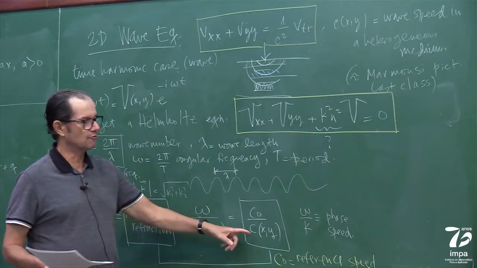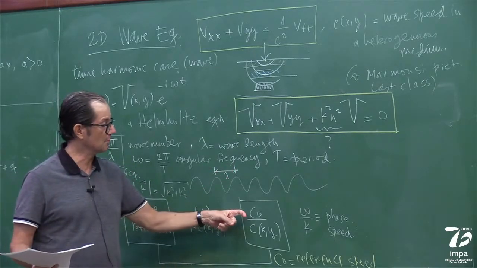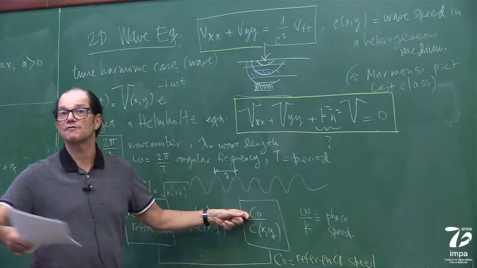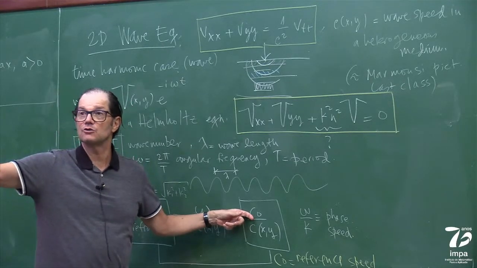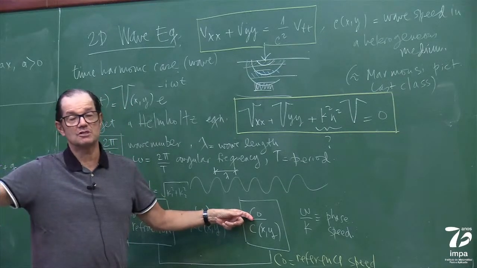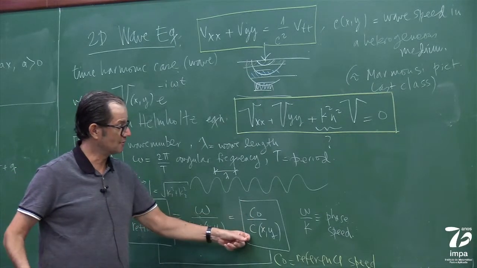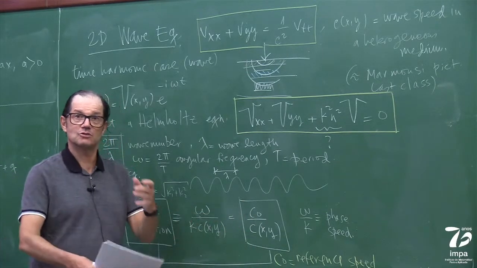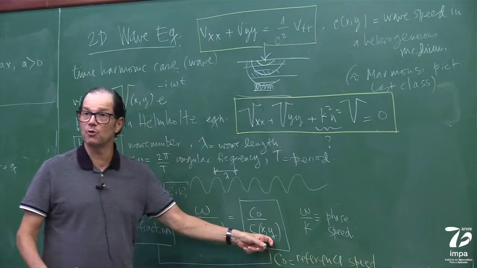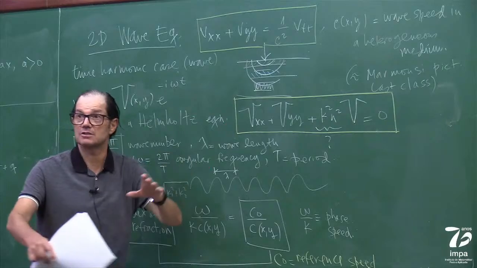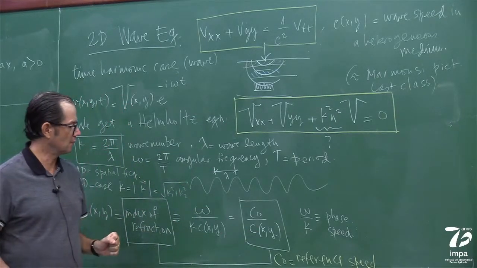So the index of refraction is a ratio, so this is a little bit from physics, right? It's a ratio of the reference speed of something in the medium, right? Would be a ray of light, either in the air or in the water. And you're going to see that the rays here are the characteristics, okay? So this is a ratio, right, between the reference speed and the actual speed at that point, which is varying as the wave is moving, right? So this gives you the index of refraction.